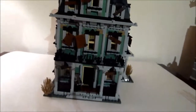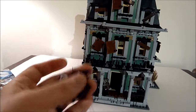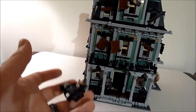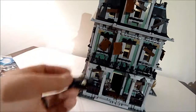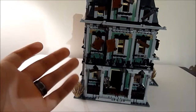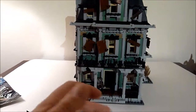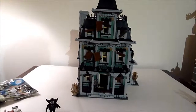So in the meantime, that is my review of the Monster Fighters Haunted House. Would I recommend this set? Absolutely, I would. It's $180, which for the amount of pieces that you get, and the fact that they come with pretty much not your standard minifigs. Most of the modular buildings come with the standard smiley face Lego guys. This is like specifically printed figures for this set, a specific sticker sheet for this set, and if you think about it, it's a really good price for what you get, especially for the kind of set that it is. But I suggest if you're on the fence about it, just do it. You're not gonna regret it.